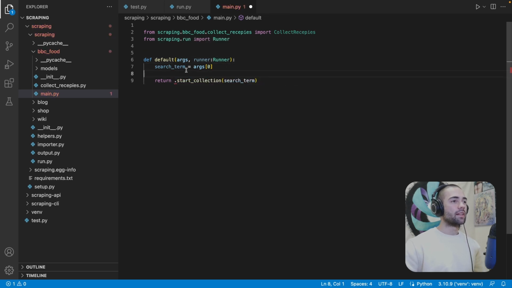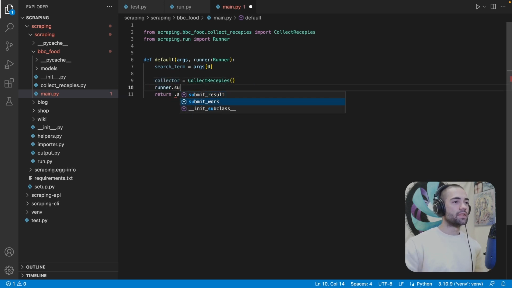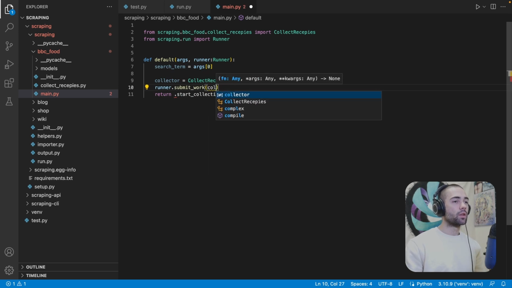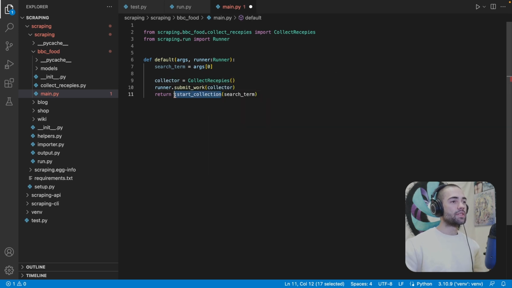We'll then take the collector into its own variable, collector equals collect recipes, take the runner, submit work. The work will come from the collector with the start collection function and the search term as the parameter, just like that. Return doesn't really matter this much at this point.